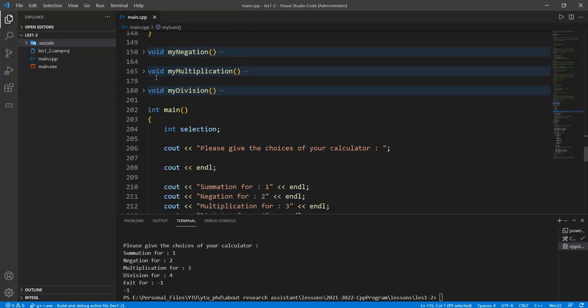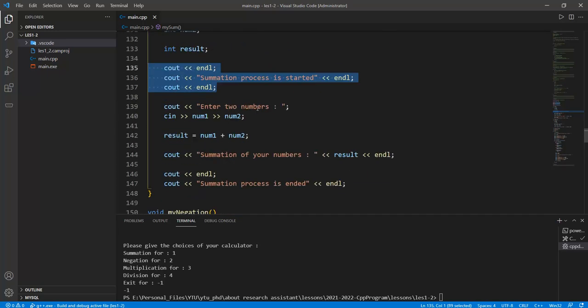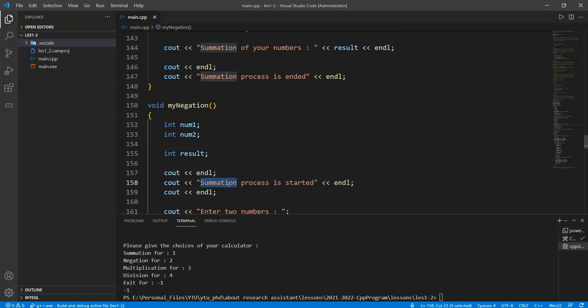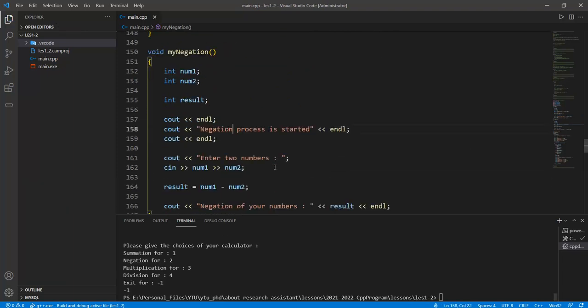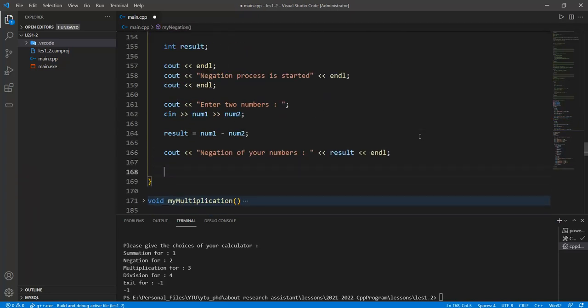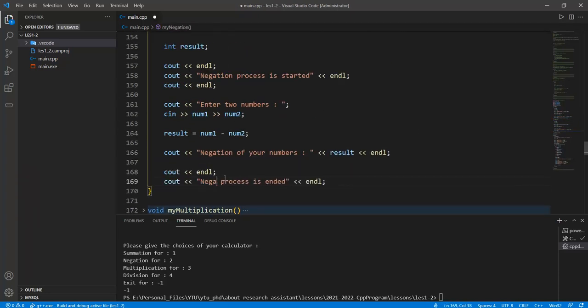Okay, and so my negation process is also increased with the warning of these codes, and negation process is ended.